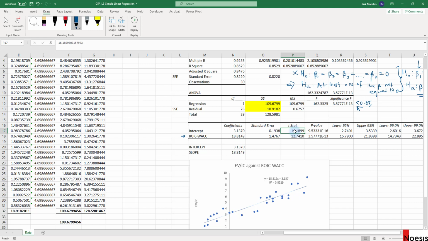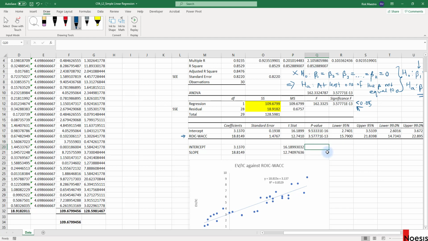Now, this t-statistic is calculated using a default number of 0. That means you assume that the intercept is 0 and the slope is 0. If you calculate it manually, I'll just show you. For the intercept, we take 3.137 minus 0, and then divide by the standard error. So that's the same number. Again, I can repeat the same step for the slope: take the coefficient minus 0, divide by the standard error, and I will get the same result here. Based on that, we can calculate the p-value, but of course, the regression output gives you that.